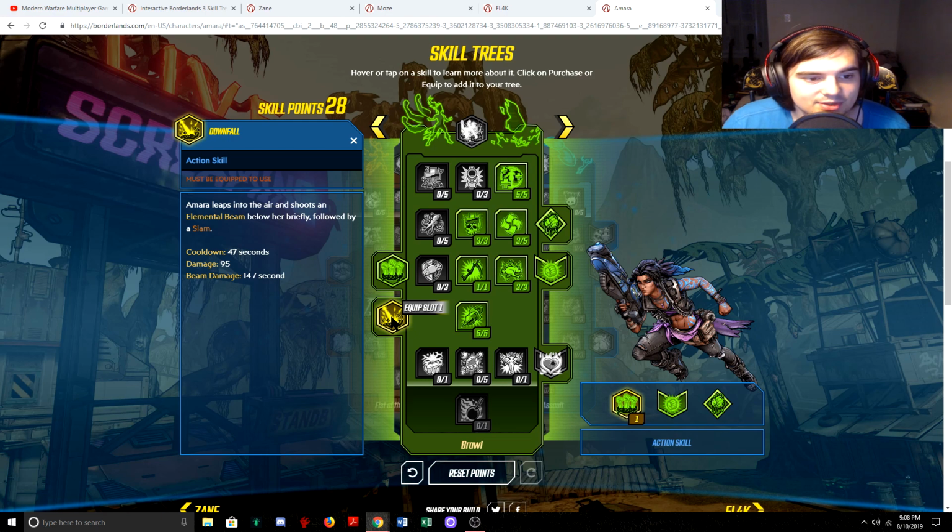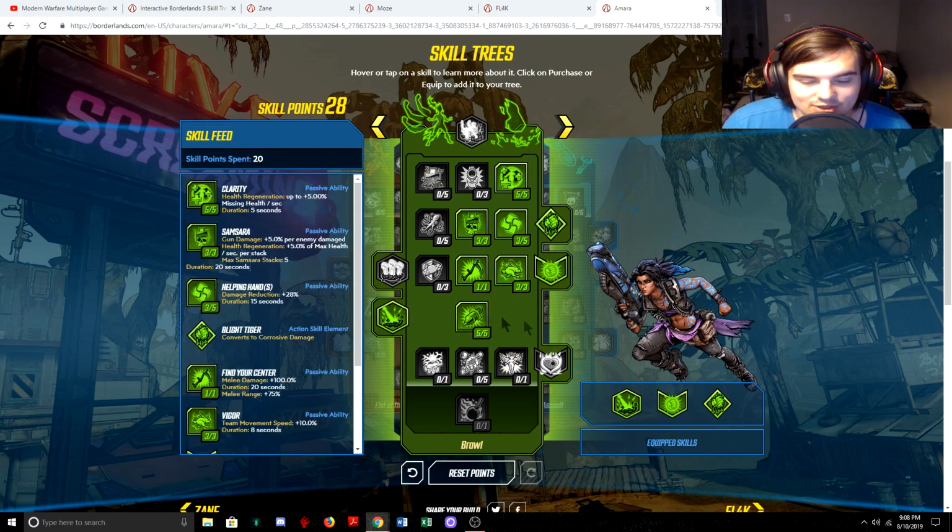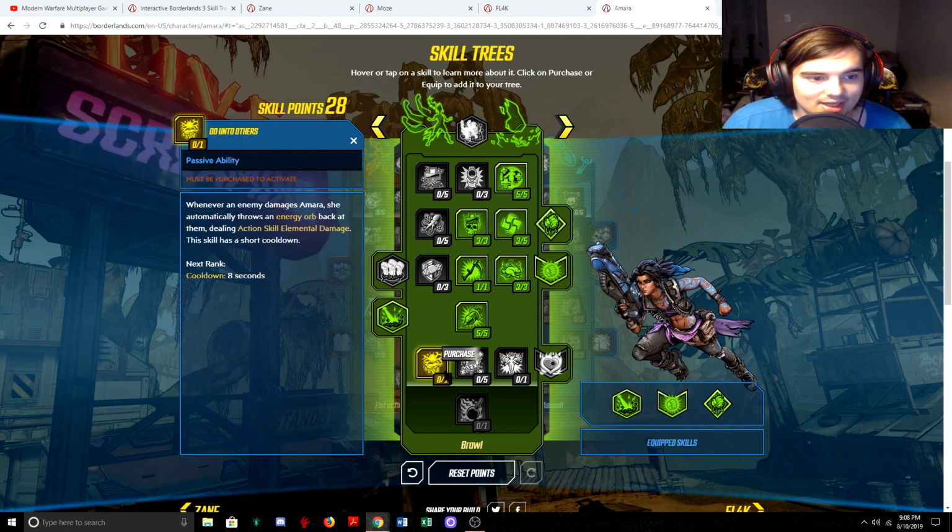Downfall. Amara leaps into the air and shoots an elemental beam below her briefly, followed by a slam. So it's kind of like a beaming one. This again is something that will actually change what her action skill is for this tree, so it completely changes it out. Let's move on to the final couple ones in this tree.